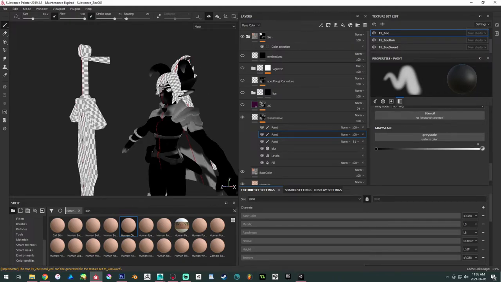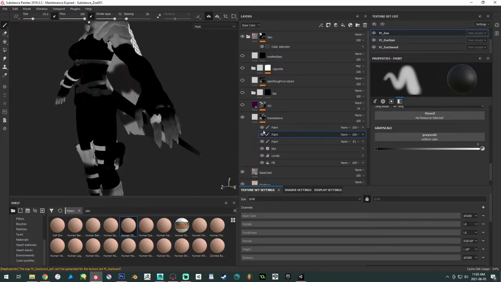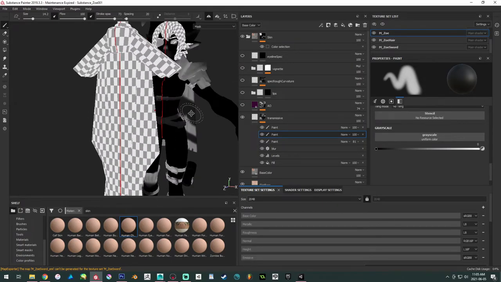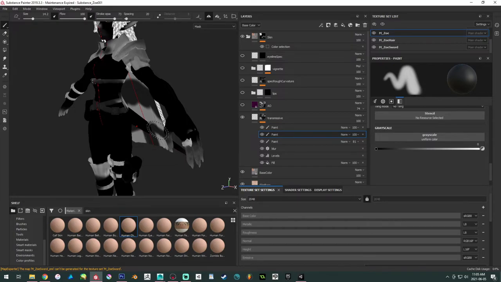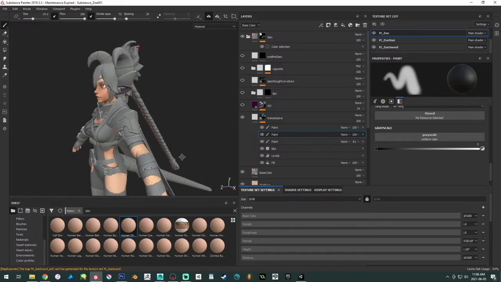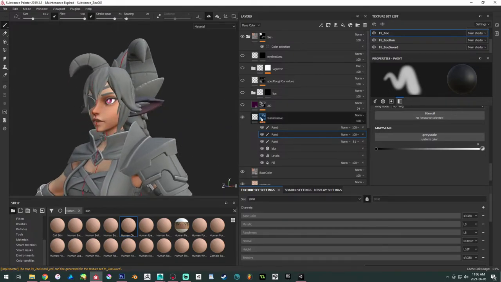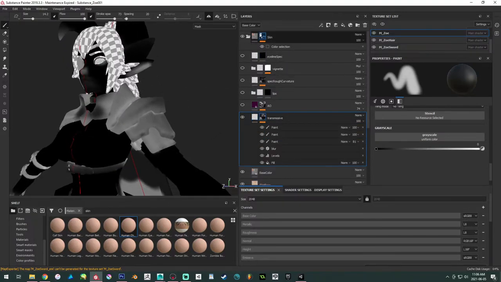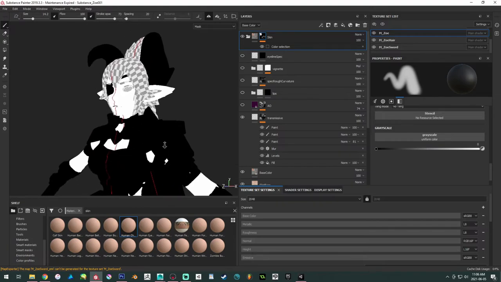So there you go. Also, I like to apply it a little bit on the fingers, right? This might be a little bit too much on the fingers, but I kind of like the amount that it has on there, so I'm going to leave that for now and see how it feels. We're going to go back to material mode, and we should be able to see some effects. I'm not, unfortunately, so that's strange. I'm only seeing it on the ear, and I don't think I like it. I might get rid of that. But I'm curious as to why I don't see it on the rest of the body.